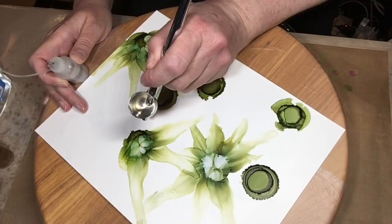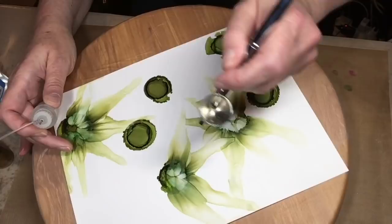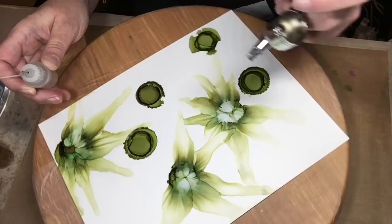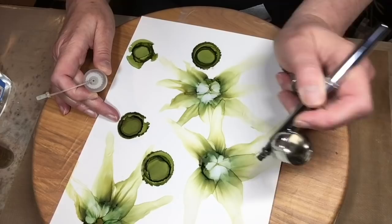Back to what I was saying about how inks behave — I'm going to speed up the video in a couple of seconds because it really becomes quite monotonous, and I think you have a pretty good idea of how these petals — and these could be leaves of course — are formed and the patterns I use. You'll see toward the end that I've made them quite random and I've come back to some flowers where I finish a petal after the bloom next to it is done, because it gives me a chance to cross the petals over one another. I'm getting some very nice striations from this particular combination of colors.